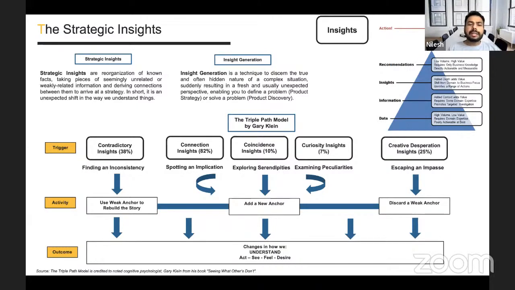All of a sudden, one afternoon he decided to attend a session which was not relevant to his field. There he learned that a jellyfish has some kind of protein. When you put ultraviolet light on it, it glows. Now an insight came to the professor's mind: what if I do the same for the worms? He injected that protein in those worms, and he could actually see the neural system of those worms working, and he won the Nobel Prize for that. So that is a connection insight. He clubbed two different observations into one and created an insight.